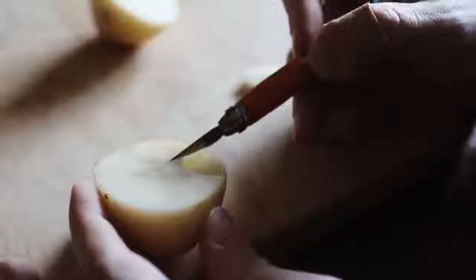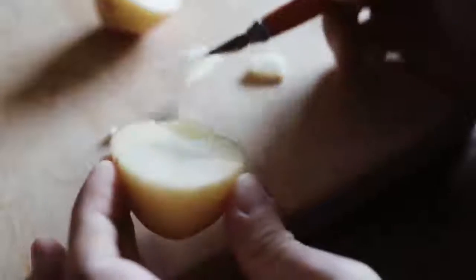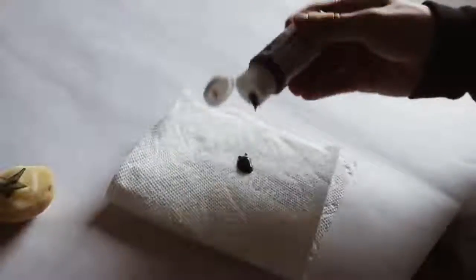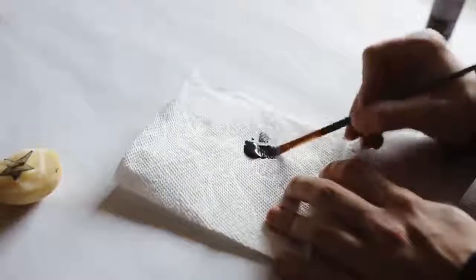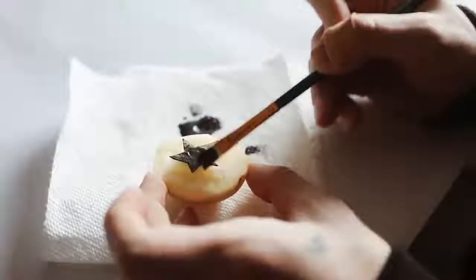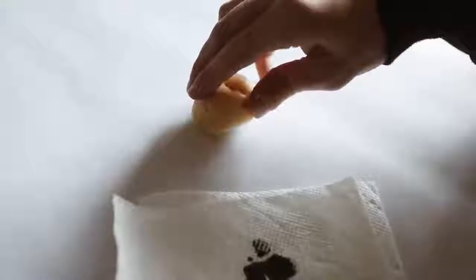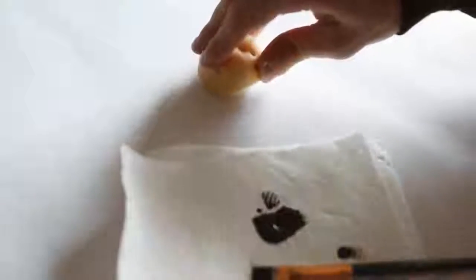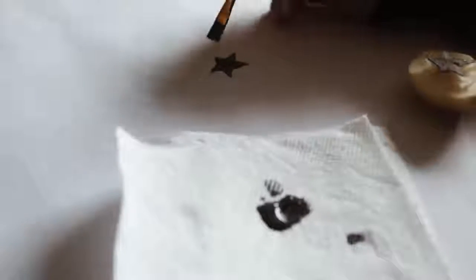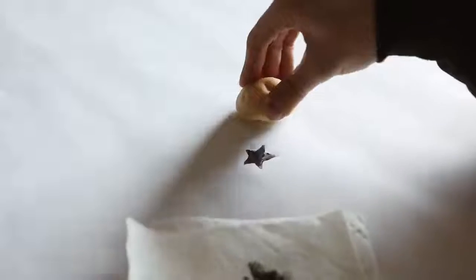Cut out the star shape around the edges — basically you want your shape to be the highest point, so that when you apply your paint or ink to the center of the stamp, it will stamp on there. I cut out quite a bit around the edge of the star shape, then used a paintbrush with a little bit of black paint. The potato is pretty juicy, so it creates a watercolor effect because some juice comes out. Then I used a flat-edge paintbrush to touch up those edges and give it a nice, clean, finished look.